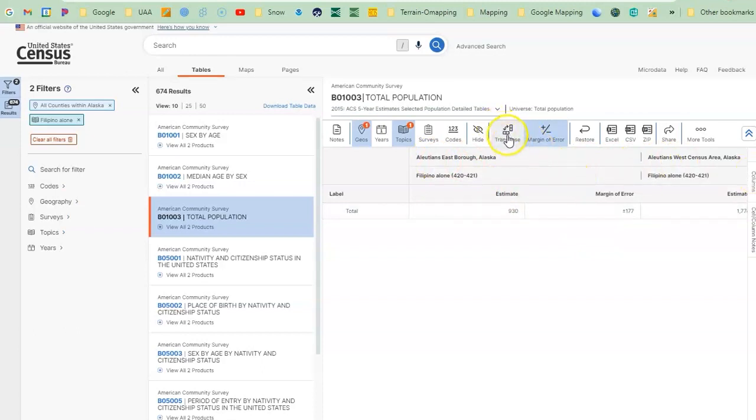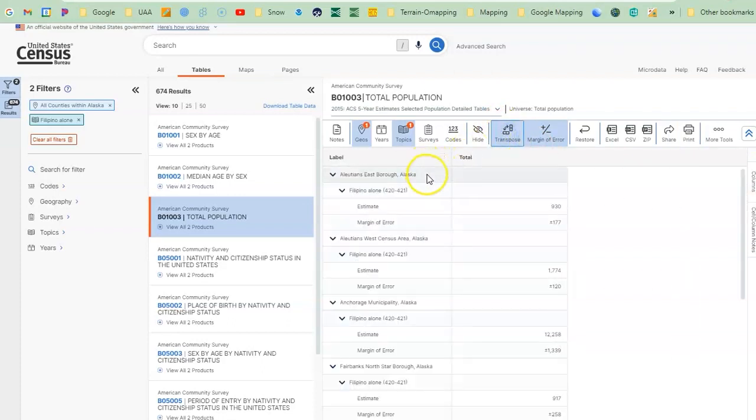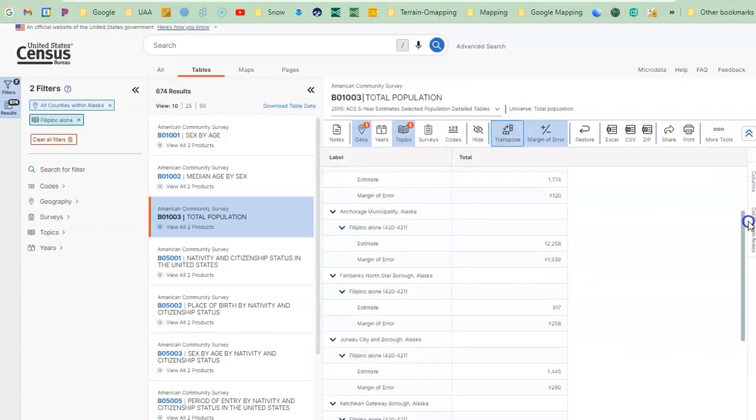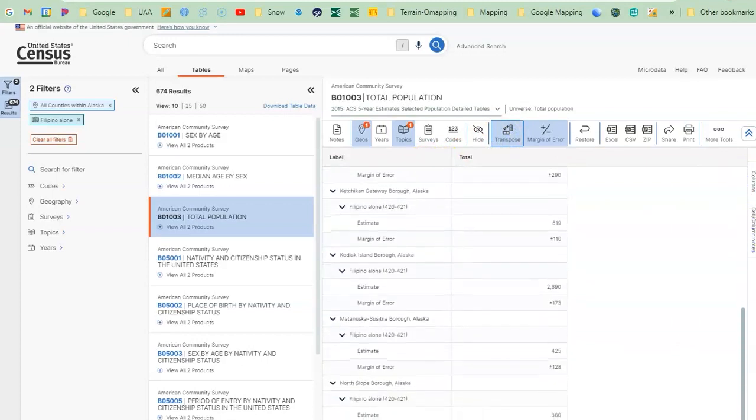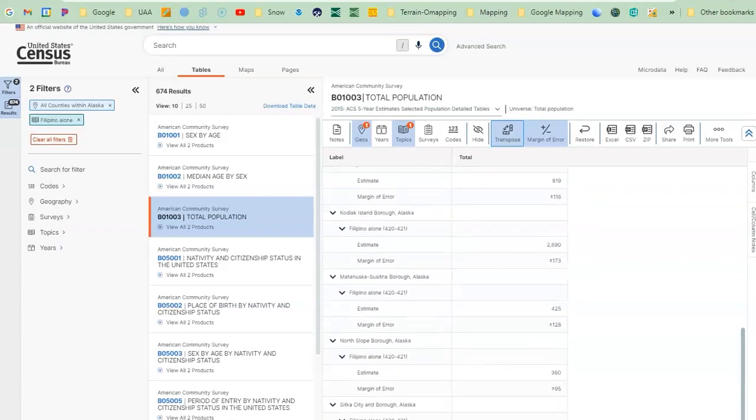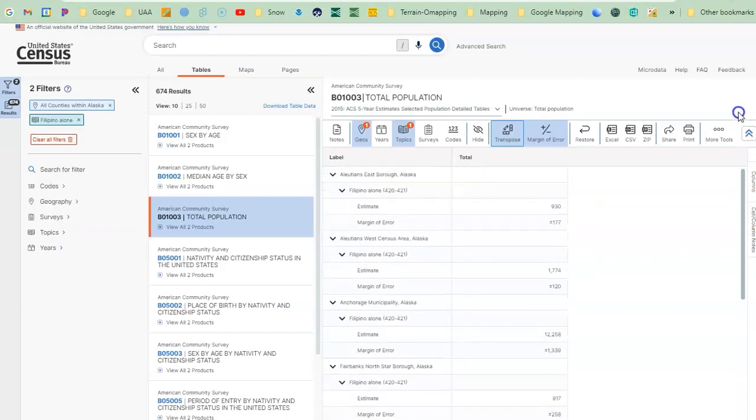So in order to see that a little bit better, I can click on transpose here, and it will allow me to scroll down and see that indeed I do have all of the boroughs that probably report that particular number. There are probably a lot of boroughs and non-borough entities that don't have sufficient population for this number to appear.